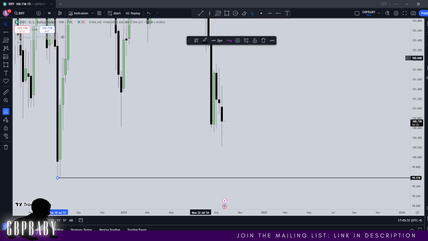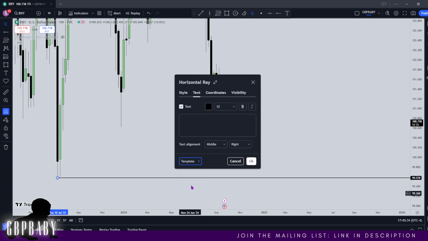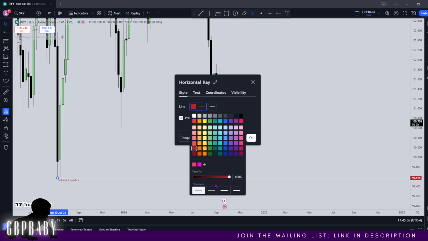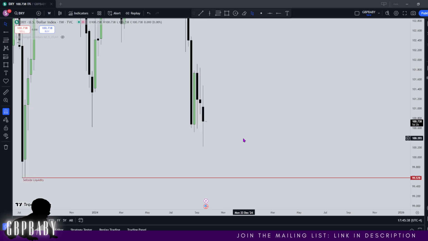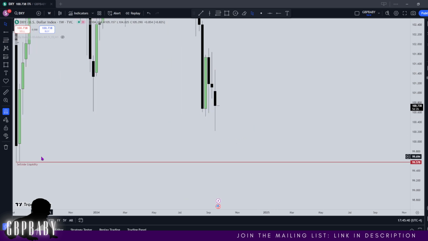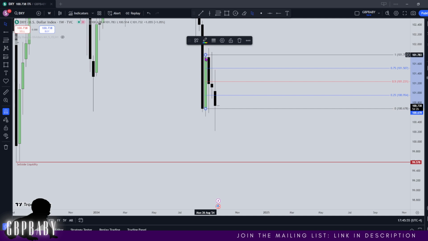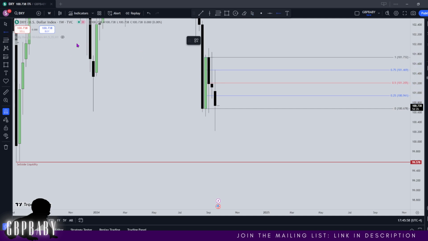I'm not expecting price to necessarily trade down to that this week. However, that is my drawn liquidity. So in terms of directional bias, that's where I want to see price start to trade down towards. Also, last week, as we traded through this low, that then validated this up close candle as a bearish order block. So now we can treat it as such, which means paying close attention to the midpoint of it. So let's get the 50% level delineated, and this is going to be the very highest I want to see price trade this week.